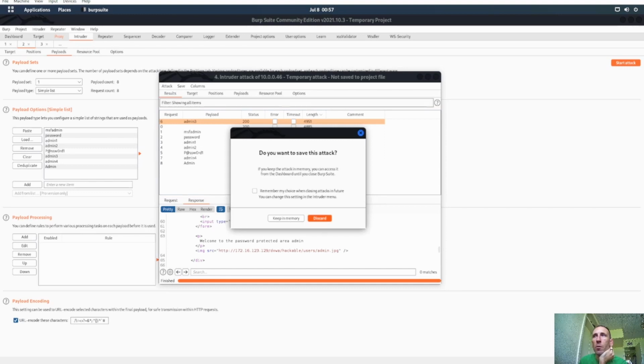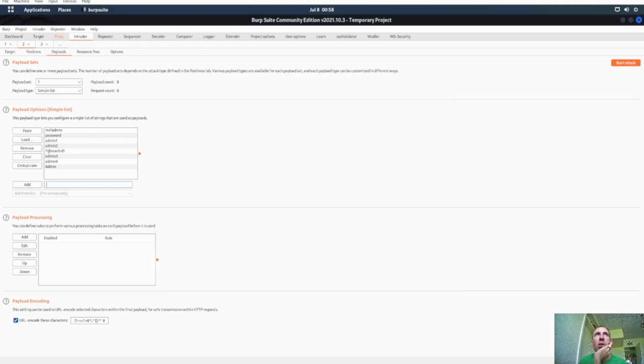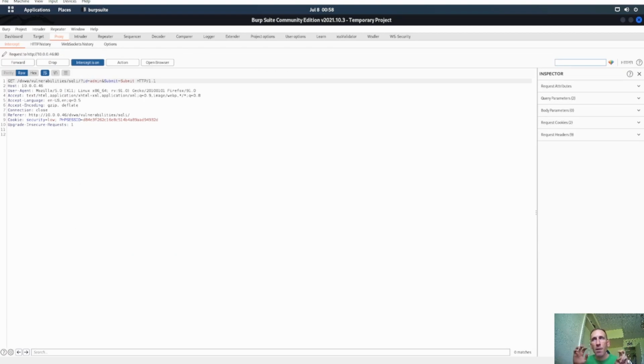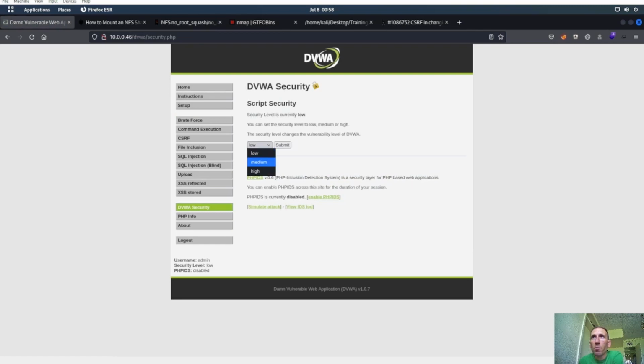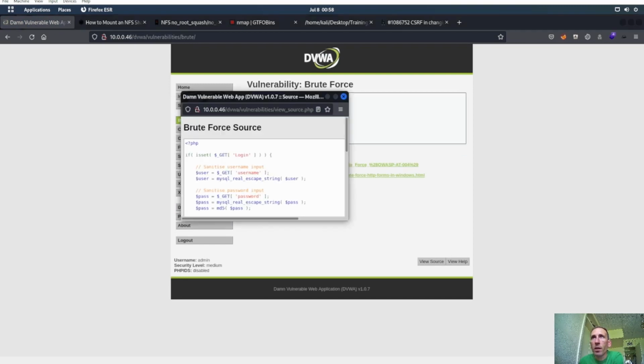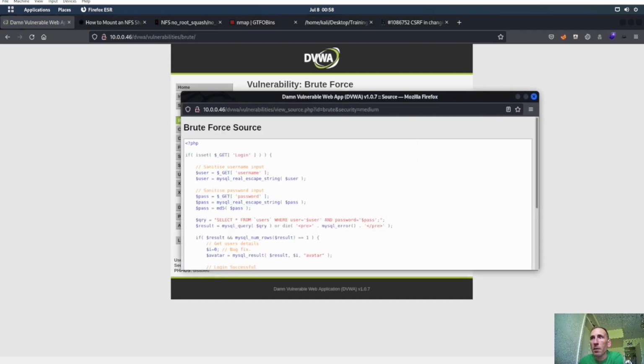And we just threw a couple passwords at it, so something easy, right? We discard that attack. So we have the admin password now, right? Even though we did change it, but whatever. I might have done that cross-site request forgery before and made the admin password super hard. I don't remember. Let's go ahead and up the security level, maybe to medium. We'll submit that. All right. And now we're going to actually start looking at the source, things like view source, okay?